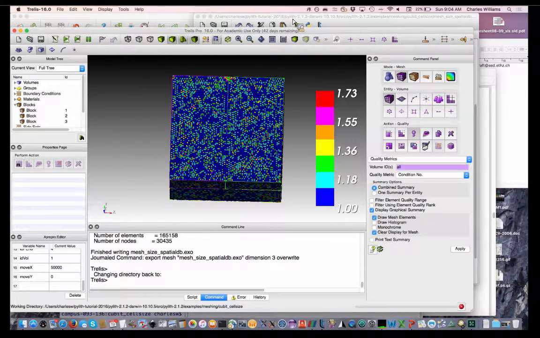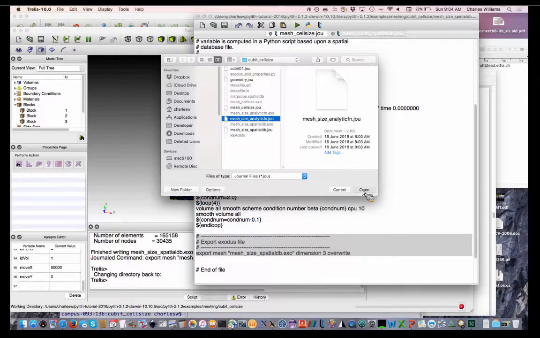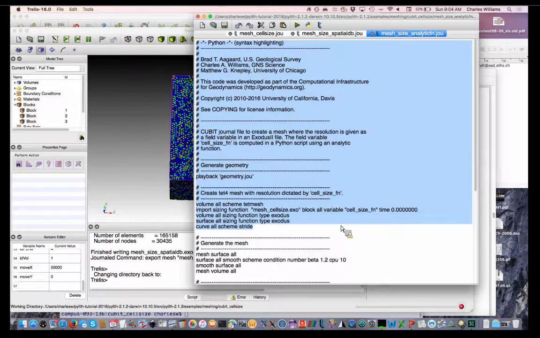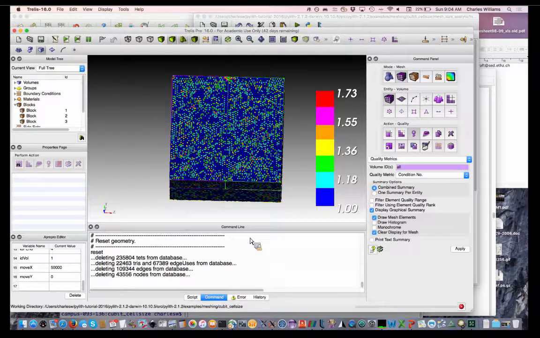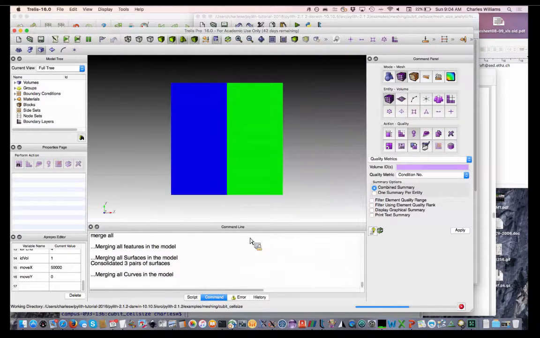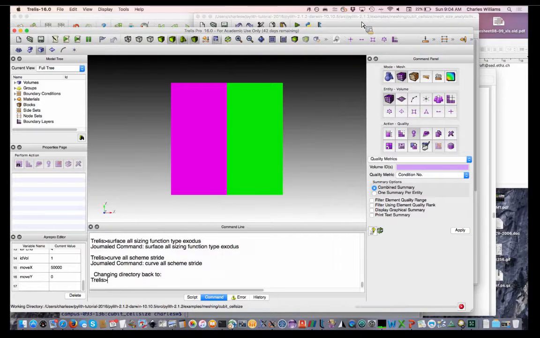I'm going to go ahead and quickly do the analytical function. We'll just go through. We're going to do the same thing where we get the geometry. We set all of the sizing information right here. Okay.